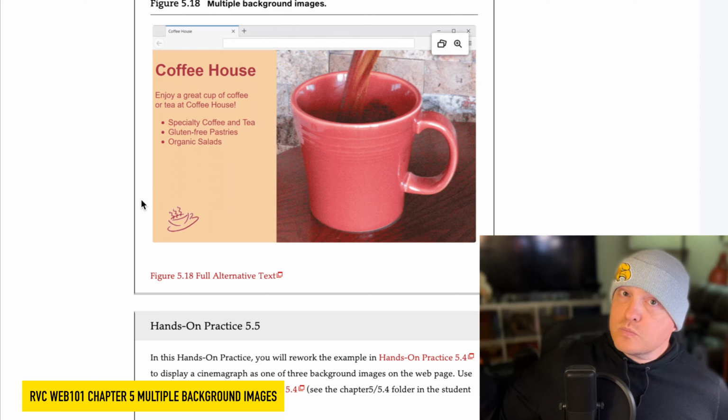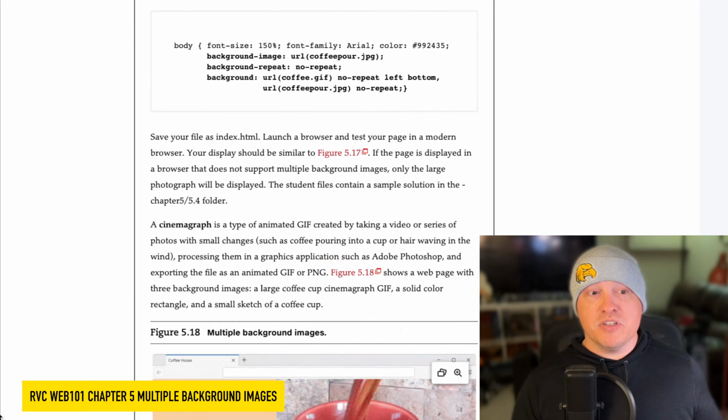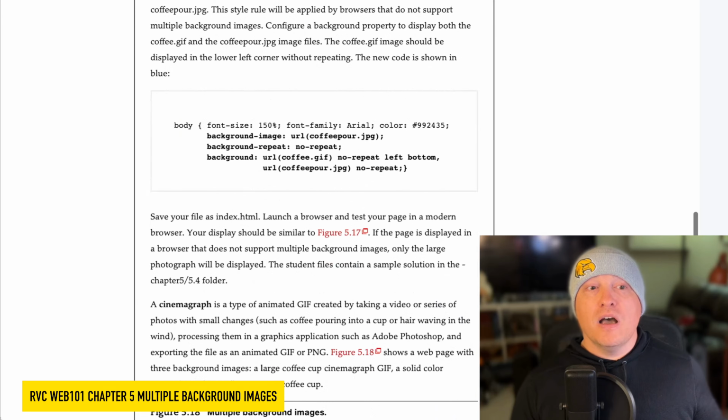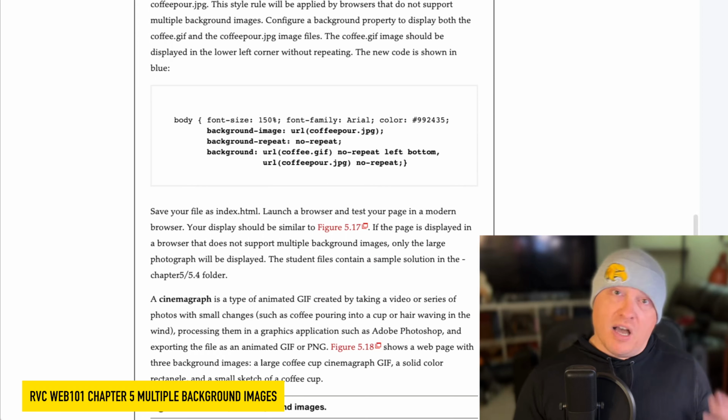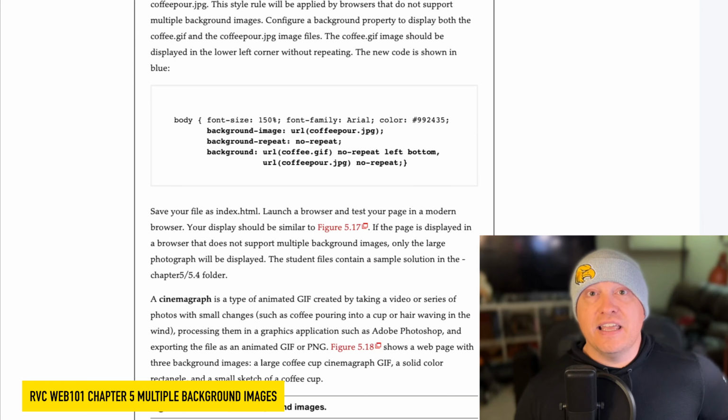So at any rate, we will see again those classes and IDs, but here we've got the idea of background images. We can do this with two background images on the same CSS attribute because, again, CSS is much more robust and fine and granular than is HTML.